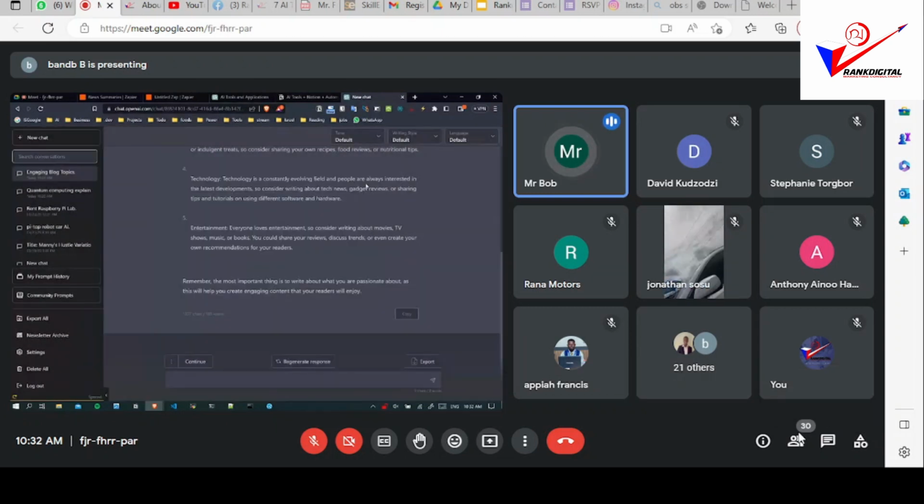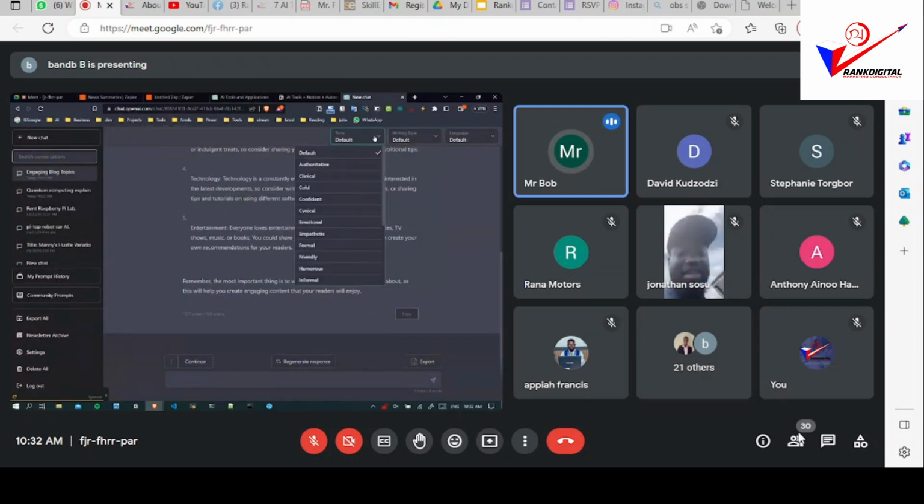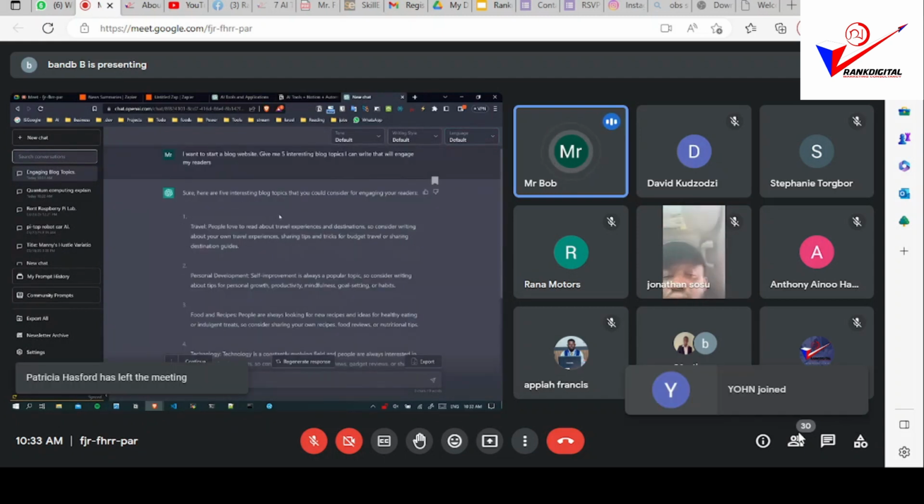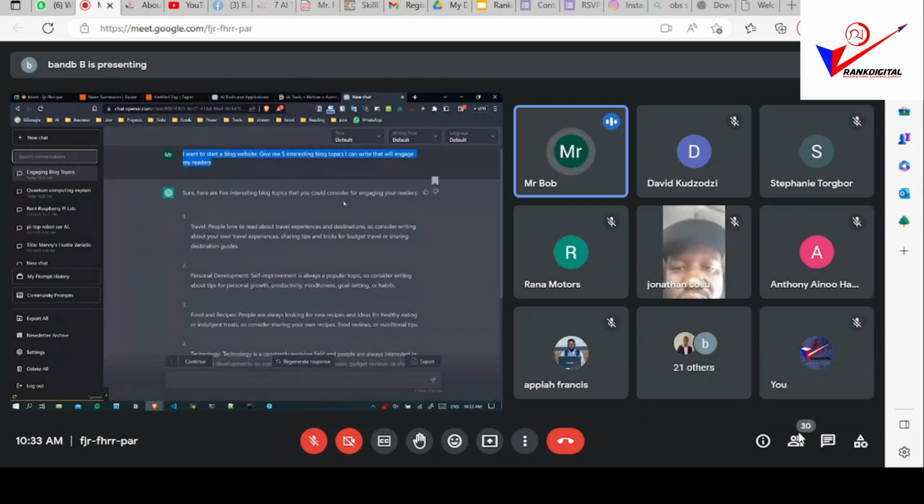And you can even tell it to change the writing style or the tone, or even what language it can produce for you, but it has a limited number of languages. So ideally, you can even tell it to translate some words for you in different languages that it supports. As it starts getting redundant, you have to realize that your prompts themselves are not unique enough for ChatGPT to give you the right information. So you have to be creative with what you write. In a way, you can even tell ChatGPT to build the prompts for you.